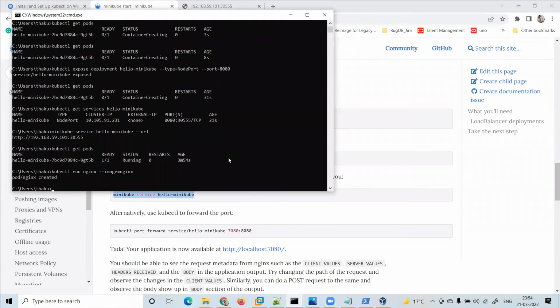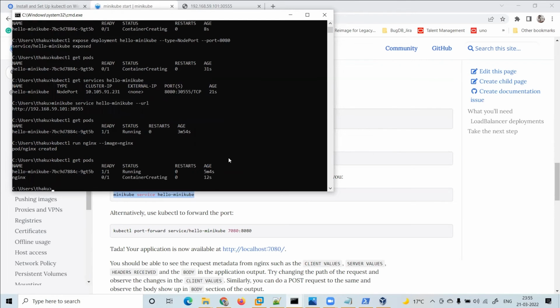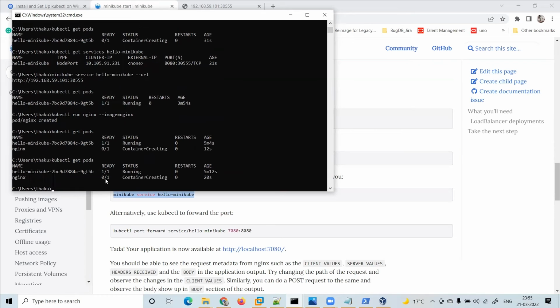Okay, so now it's created, and let's check the pods. Kubectl get pods. Now you can see two applications are deployed. Right now it's not in a ready state, it will take some time. Okay, so it's taking time.